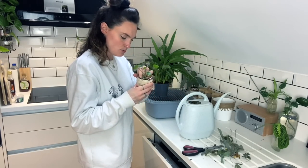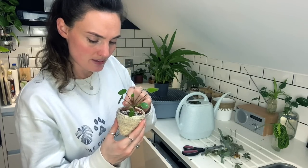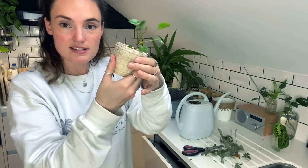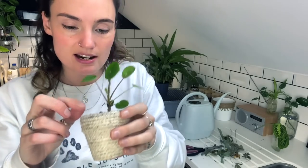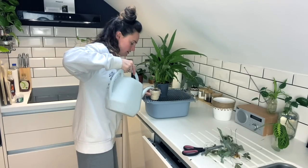This actually had a water the other day. It's just a little Pilea peperomioides. Me and Emma repotted this one, but it's already feeling quite dry. This is a pot that I've decorated, but it is actually terracotta. So I'm gonna go and give it a water again, just in case.